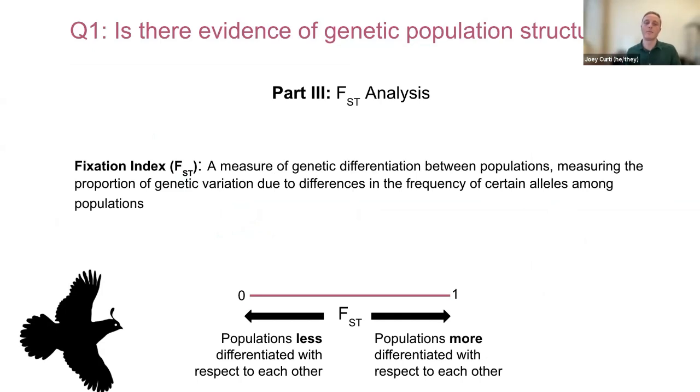You would expect to see that if populations are close to 0, they're not very differentiated from each other, which might indicate that they're freely moving about, exchanging genetic material, and there's no real sense of isolation across the genome. As populations approach 1, for this fixation index, or this measure of genetic differentiation, we really see almost complete isolation of these populations, and their genetic material is very differentiated from one another. For wild populations that are isolated and really differentiated, we typically see an FST value of about 0.2 or 0.3 is really differentiated. And populations that are not differentiated are close to 0.